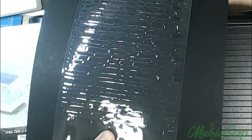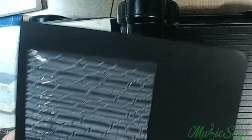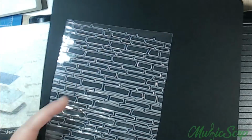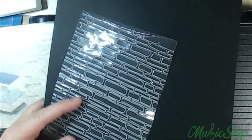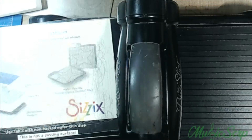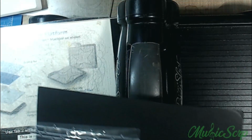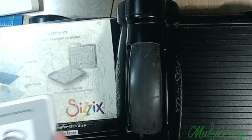So anyway, I just wanted to show you those two. This is a thicker, softer plastic, thicker than a page protector, although regular page protectors do work if you want to emboss like a regular page protector. They will hold the embossing as well. But this is almost like a file folder, and then this is acetate. Even clamshell acetate that you get berries in, you can even emboss that. Okay, so I just wanted to do that.